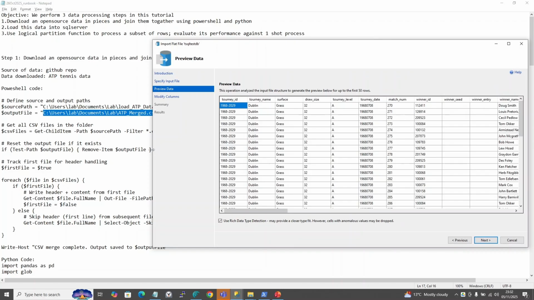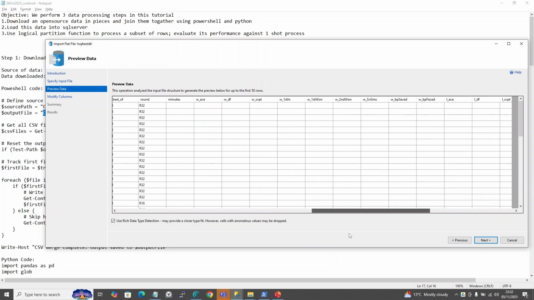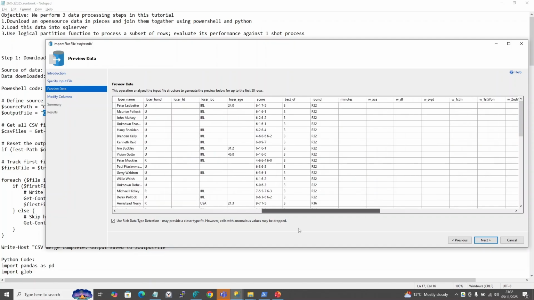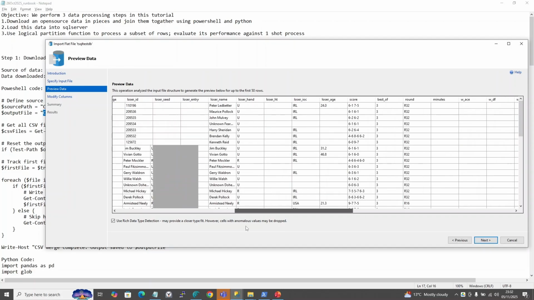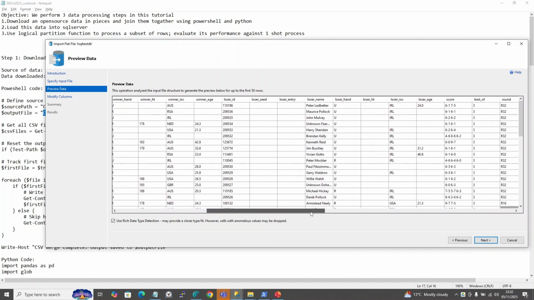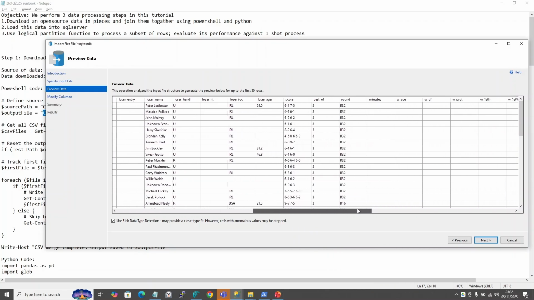Okay, if you ask me, am I going to use it in the same way? You can see here, it's showing the preview of the data. Yeah, we had most of the columns empty on the right. I think it makes sense. Loser name is a name, winner name is a name. We audit it like this: winner location, country, and loser location, score. Everything looks fine. Best of and round off. Okay.